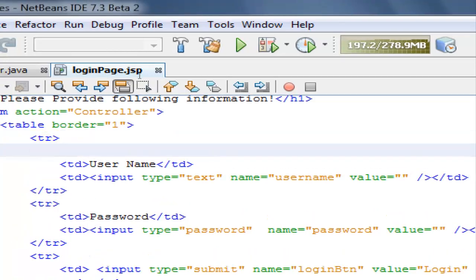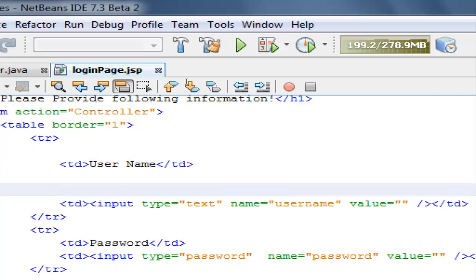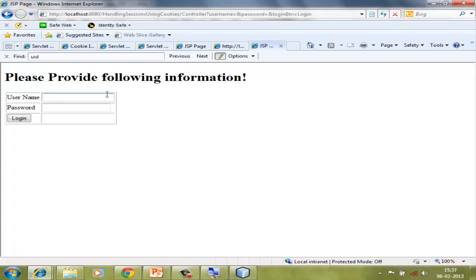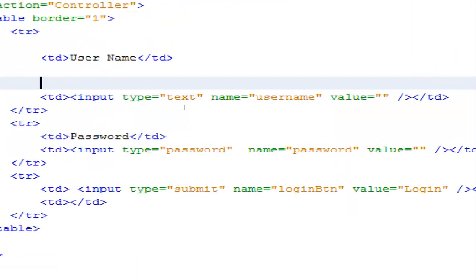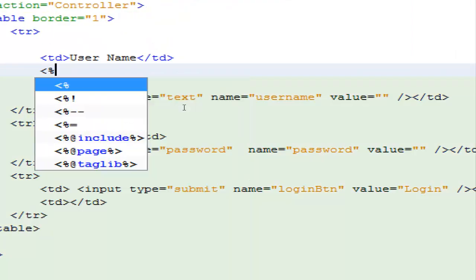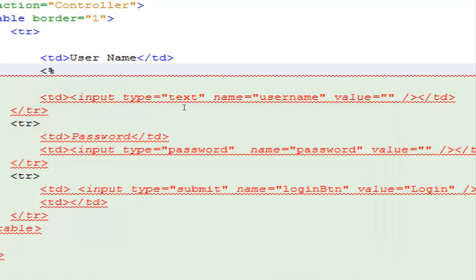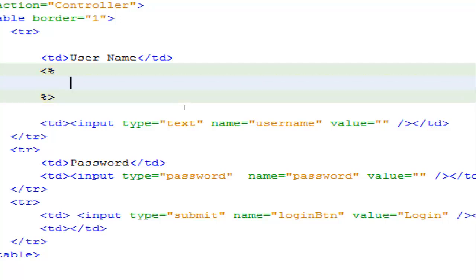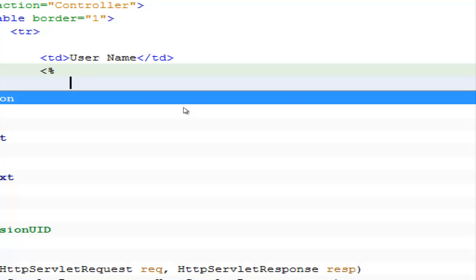How to go about this is, you can put it anywhere you want. Before you show the text box, right in front of it, you might have noticed that if you go to Google or any other site and do not type the username, an error message pops in and just says, okay, type the password or type the username. So this is what I'm going to do. I will go over here and write some scriptlet, and I'm going to type that.